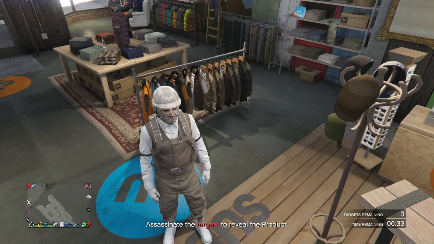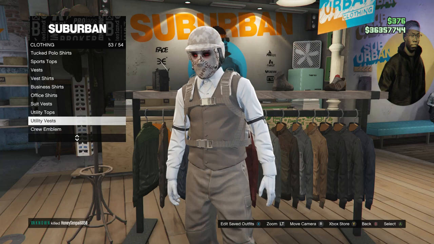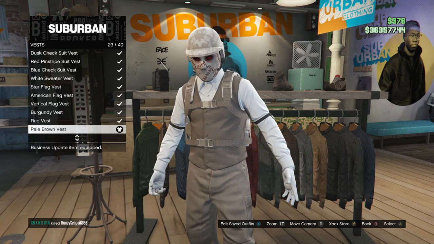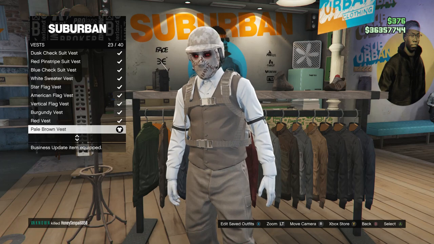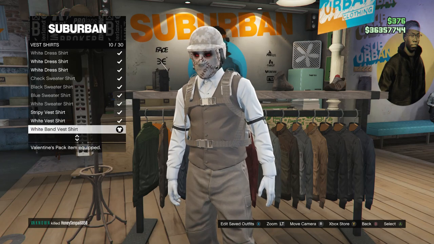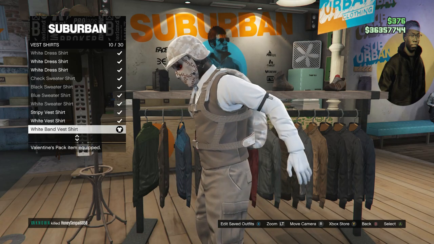For this outfit, you should be wearing the tan joggers, so just go over here and head to your tops. Whenever you get to your tops, scroll down to vest, which is on slot 47, click on vest, and just buy the pale brown vest, which is on slot 23. After you buy the pale brown vest, back out, scroll down to vest shirts, which is on slot 48, and buy the white band vest shirt, which is on slot 10.